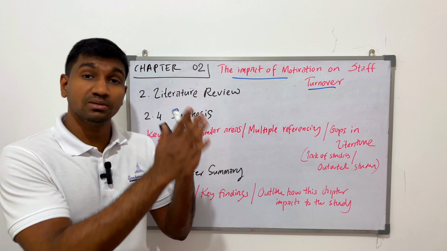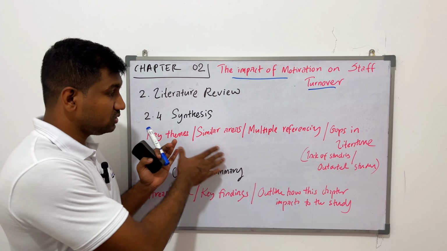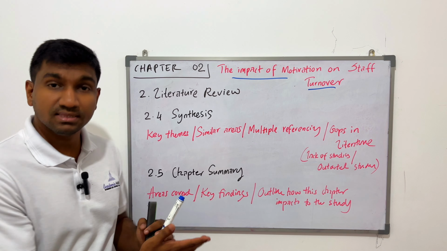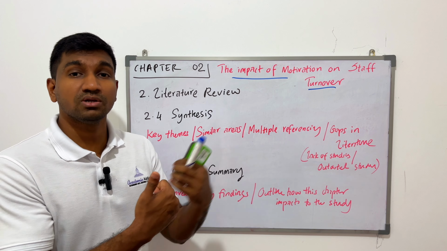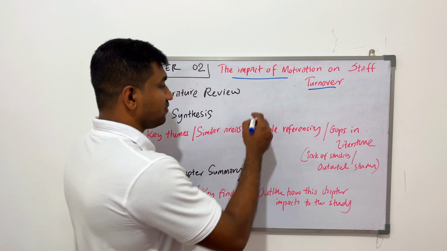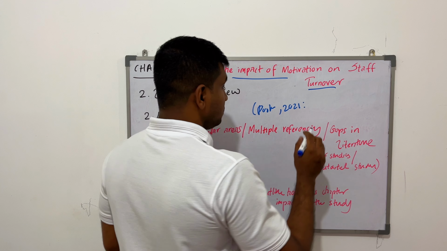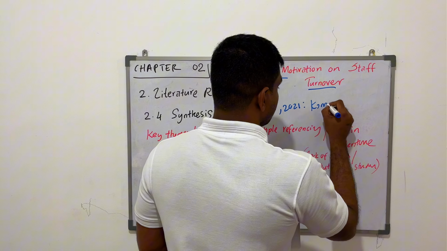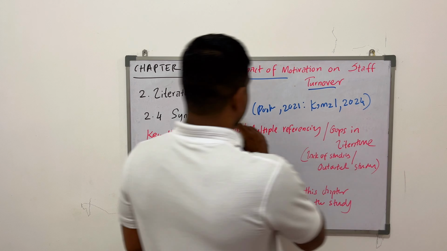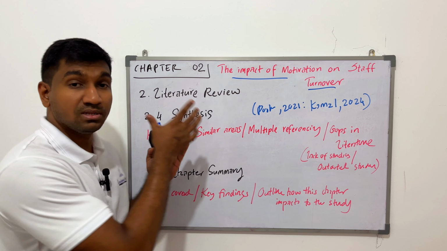So on the independent variable, dependent variable, attributes and all that, you have to discuss those things using the same citations. For that you can use multiple citations because you are connecting things. When you connect two definitions and try to highlight a similar area, you can have those two citations under one. For example, Porter 2021; Kamal 2024.